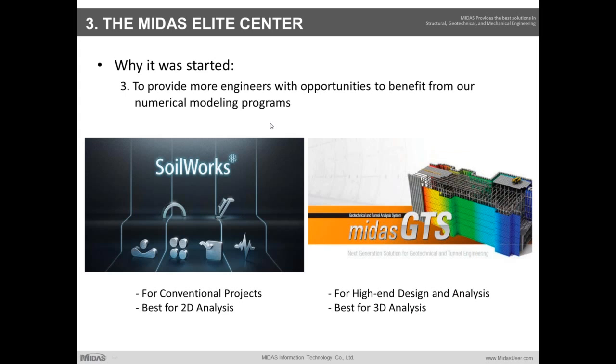And then another reason why it was started, obviously we wanted to provide more engineers with opportunities to benefit from our numerical modeling programs. At Midas we have over a dozen different engineering software packages, but mainly we want you to focus on SoilWorks and GTS. These are our two main geotechnical engineering packages. As far as the main differences between the two, just keep in mind that SoilWorks is for conventional, everyday projects, and it's used for 2D analysis. It handles the whole array of geotechnical design and analysis, so everything from slopes, seepage, foundations, seismic analysis, and so on, but on a smaller 2D scale. Whereas Midas GTS is for higher-end design and analysis for larger scale projects, more complex projects that need to be rendered fully in 3D. GTS is more geared towards those types of project applications.